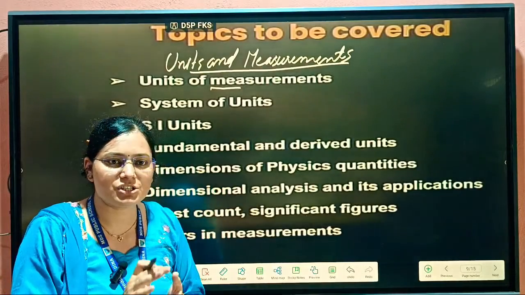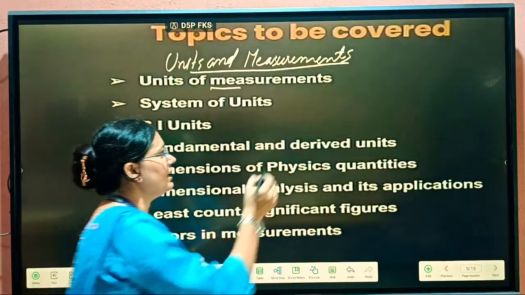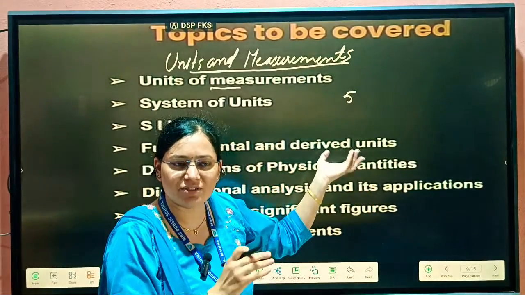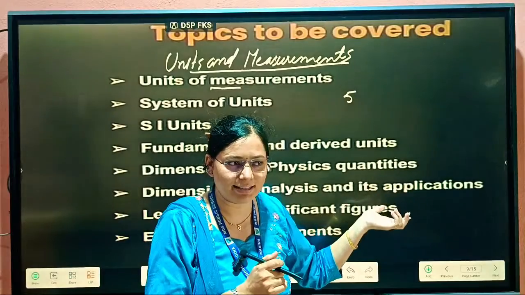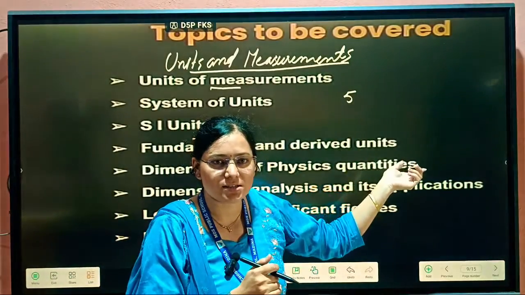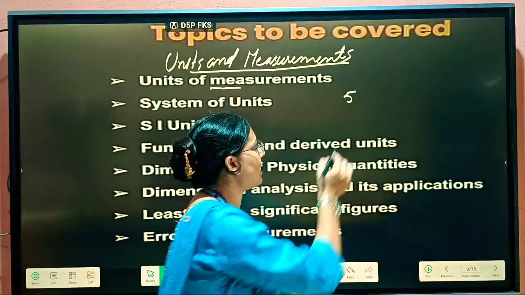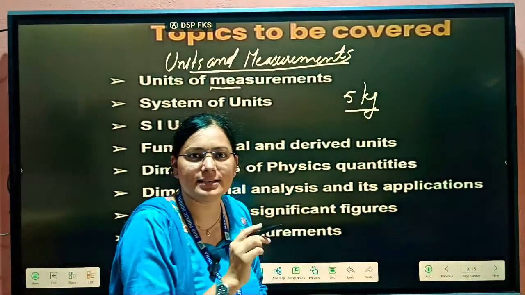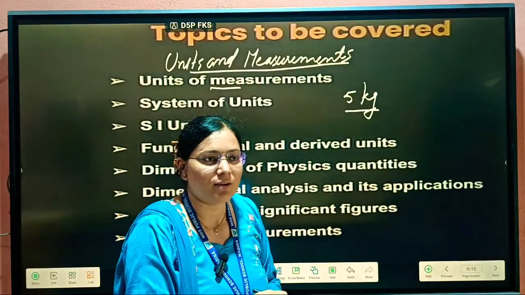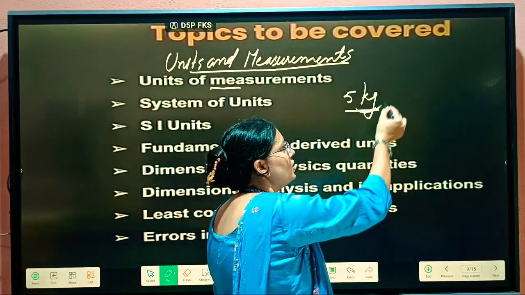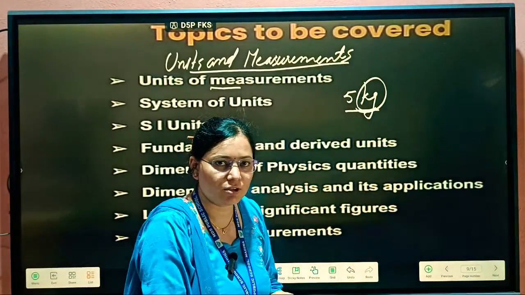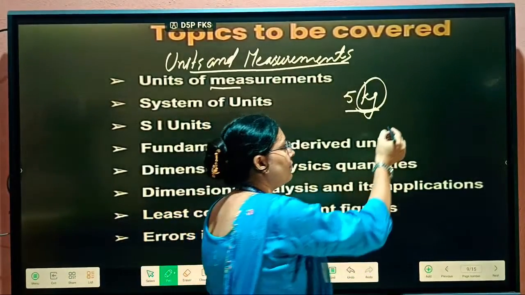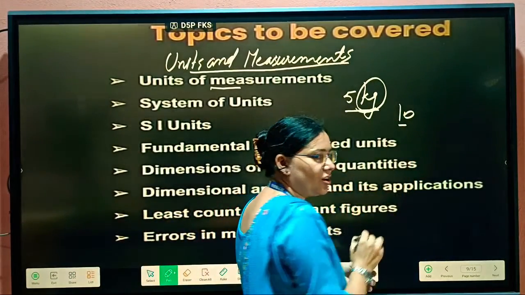Then, in which unit are we measuring? For example, if I write here 5, can you tell me whether this 5 is time, length, or mass? But if I write 5 kg after it, easily you can explain that it is mass. How can you understand this? With the help of the unit. Clear to everyone? So with the help of the unit we can identify. For example, if I write here 10, can you tell me what is 10?